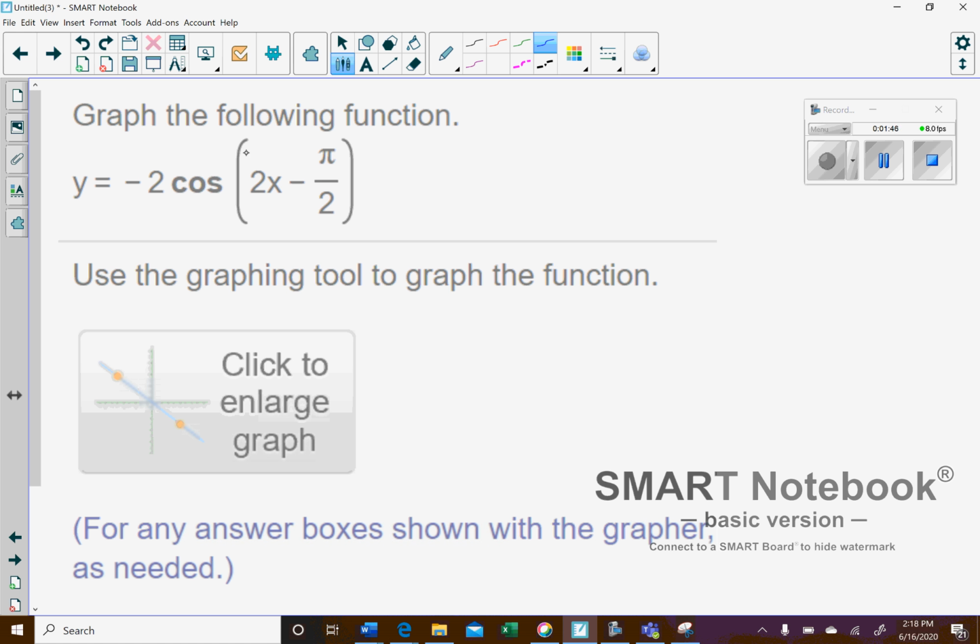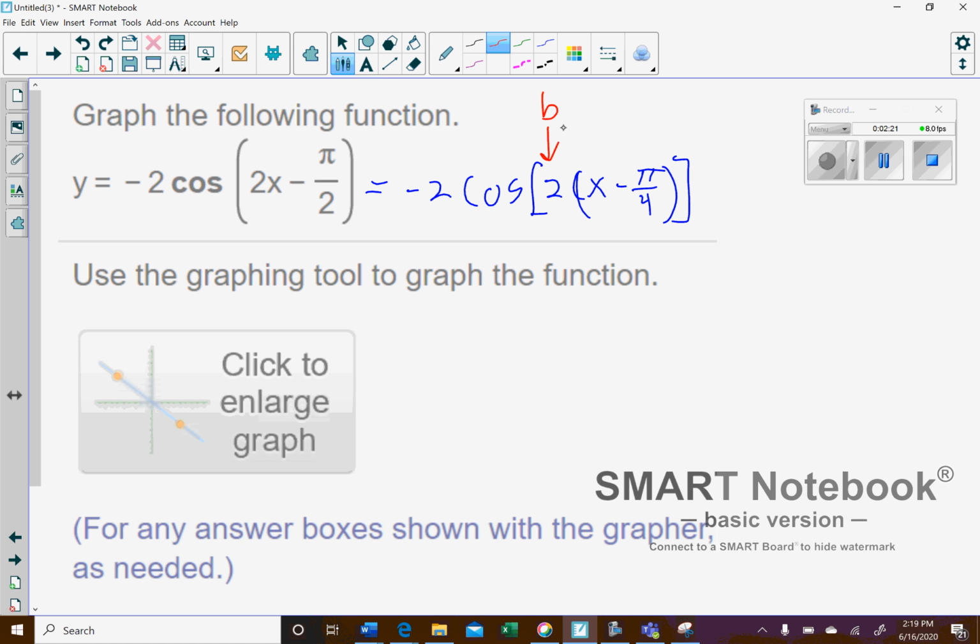So you're going to factor out a 2. What that will leave us with is, so we still have -2 cosine. And then we're going to factor that 2 out, so that'd become an X. And then you're going to factor a 2 out from this, and so that'll become minus pi over 4. Okay. And you could always double check that if you were to distribute it back in, we'd go right back to where we were. But the purpose for doing this was to help us figure out the period and the phase shift.